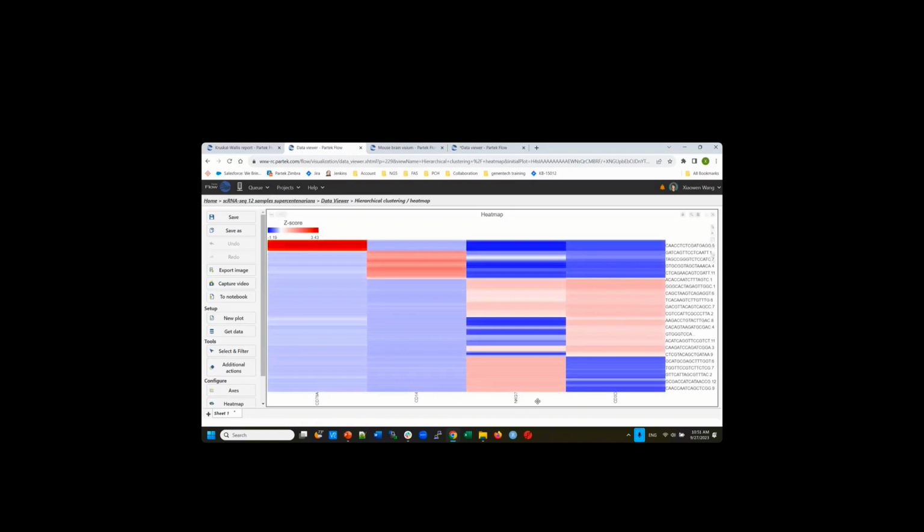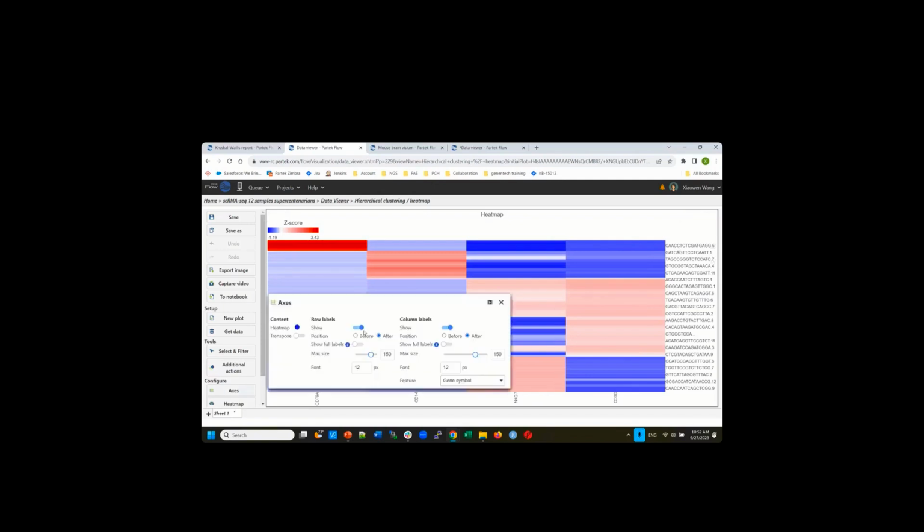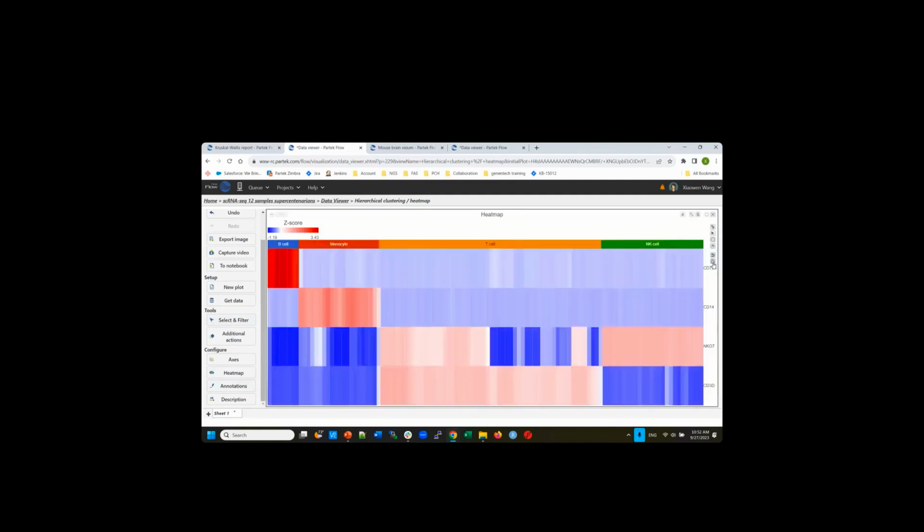This is my 4 genes, and each row is a cell. So you look at the cell level, but I group them by cell type. That's why it looks nicer. And if you say, I don't want to look at the barcode here, you go to axes. We can turn off the barcode. And instead, I want to put the annotation. You can add your cell type annotation. And if you say, I want to make genes the other way, on the right side, there's a transpose button. Some people might look at it this way.